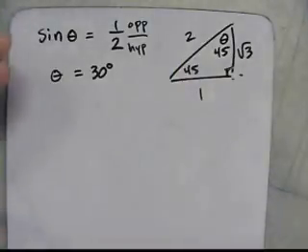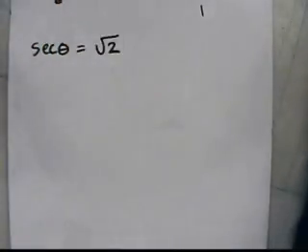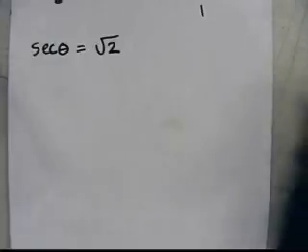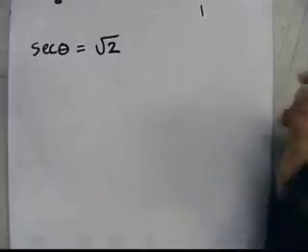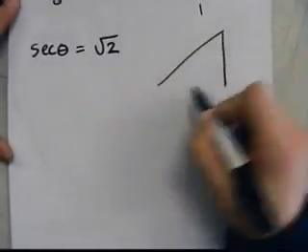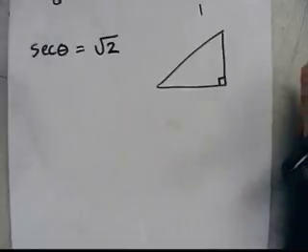Cool. Now, that one was, I don't want to say basic, but fairly basic. Let's go ahead and do one that's a little tougher here. Let's do the secant of theta equals the square root of 2. So once again, I want to try to build a triangle on these. And it doesn't matter exactly what kind of triangle you build, as long as it's right. So throw your right, and by right I mean right triangle, not correct.